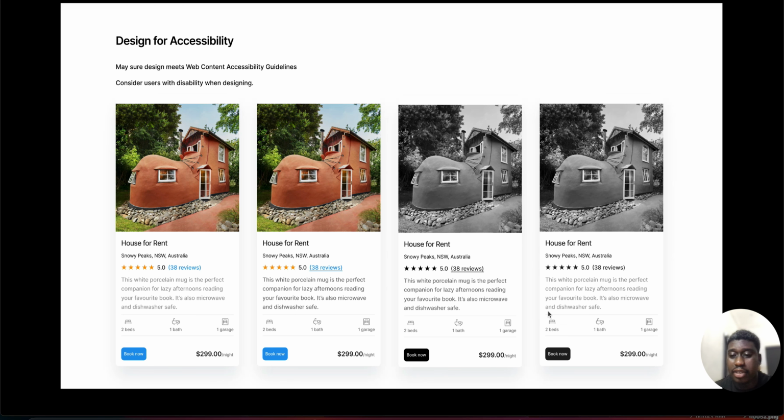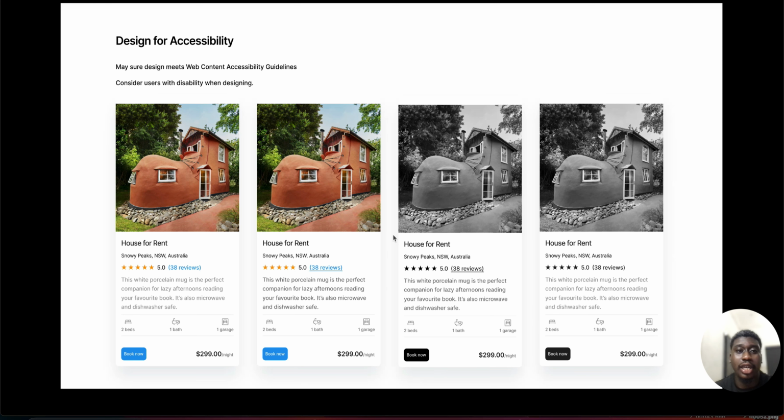But you have another alternative action, which is check the reviews. But now, when you see this, it might help someone that is colorblind. When he has this, it gives the impression that this is a link. I can interact with this. So when designing, it's good to design for more people, design for more audience, and there you have it. So these two designs actually work. This particular design, because it's the same thing, it works for both someone that has color blindness and those that are working fine.